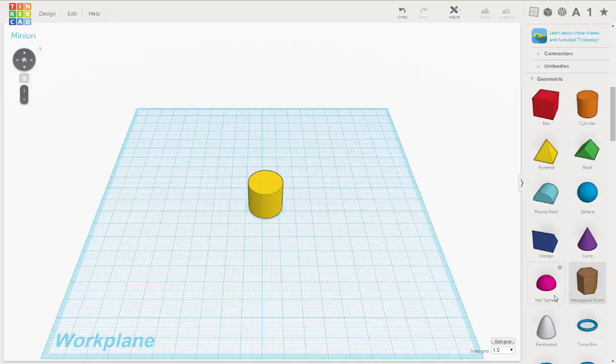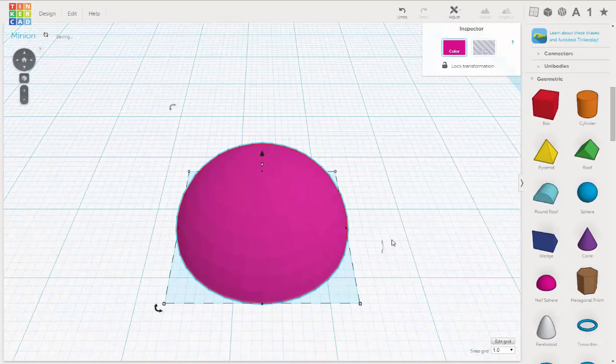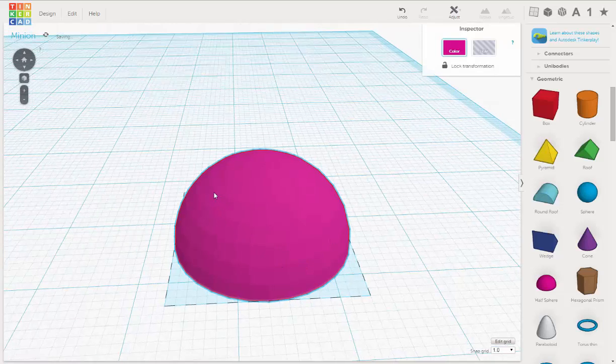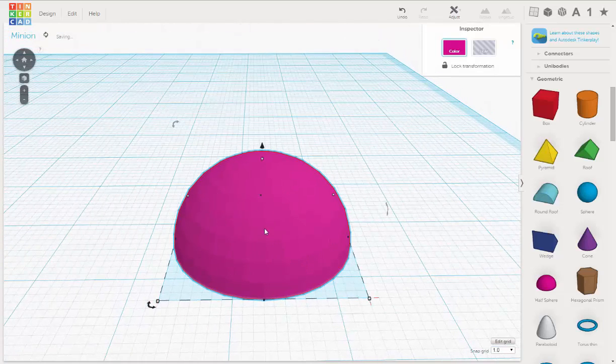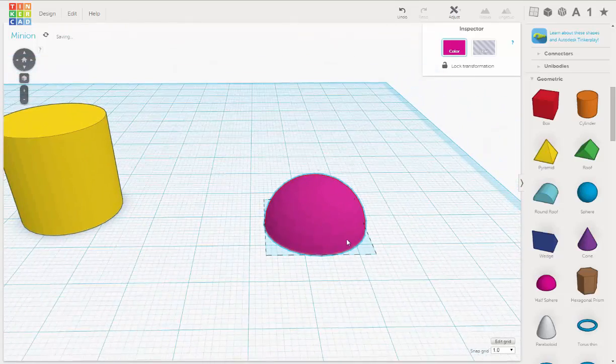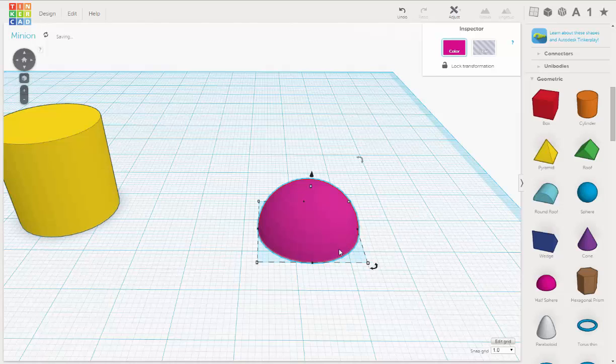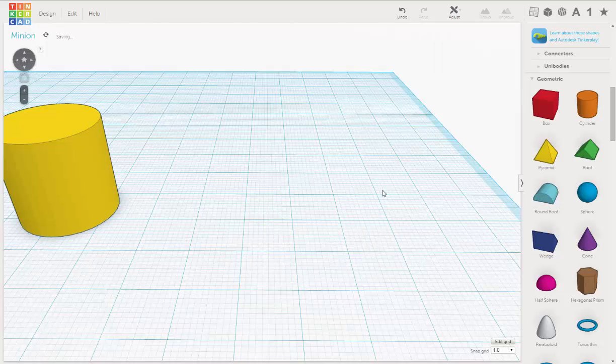We have a half a sphere right here. Now the thing with the half a sphere, oops, that's the wrong one. Delete that. So our half a sphere is pretty good. Could definitely use it, but you can see there's a little bit of faceting. All right, so I'm going to use a higher quality one in our community tab.